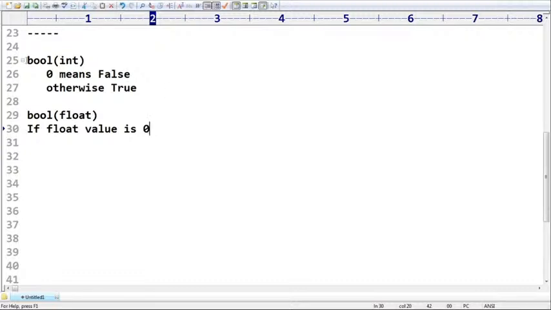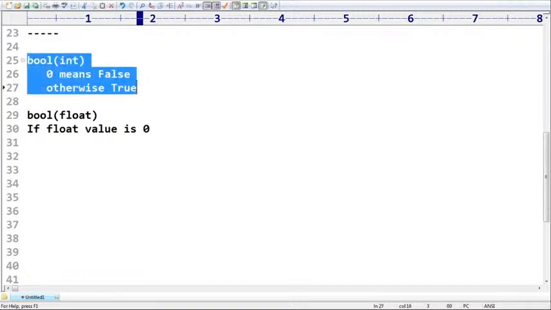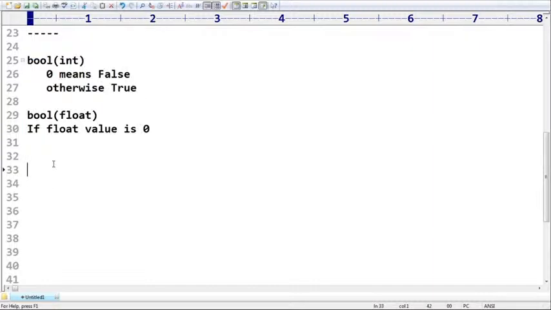Whether it is an int value, a float value, or a complex value, if everything is 0, then it is considered false. If it is not 0, then it is considered true. That's what you should be aware of.